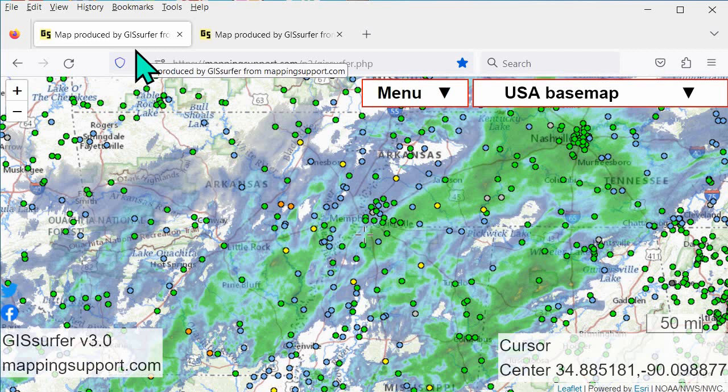So if you're making a map that has multiple layers that will be on when the map opens, then I recommend you spend a little time and experiment with turning the overlay layers on in different orders, so the map you make can do the best job of telling its story.